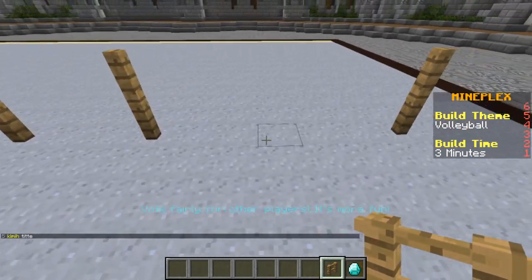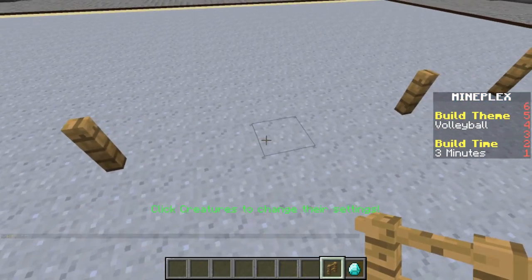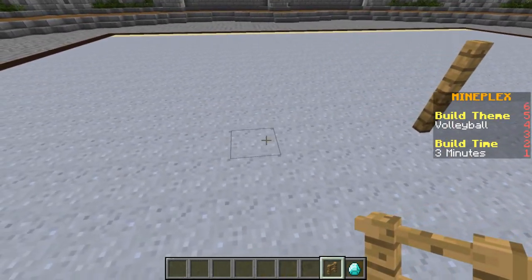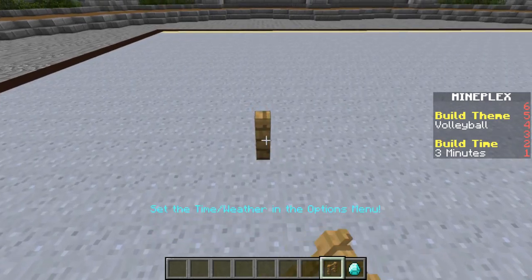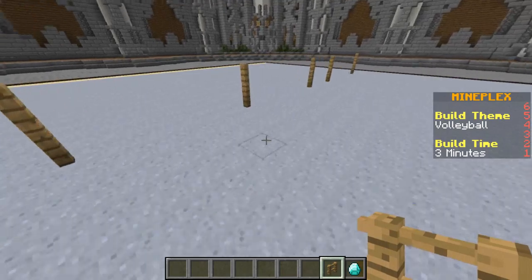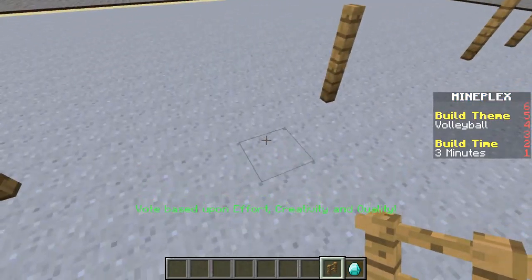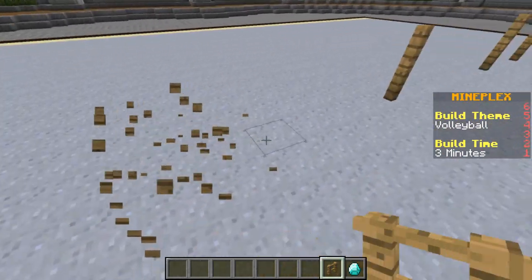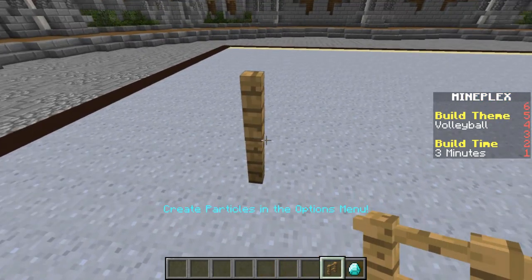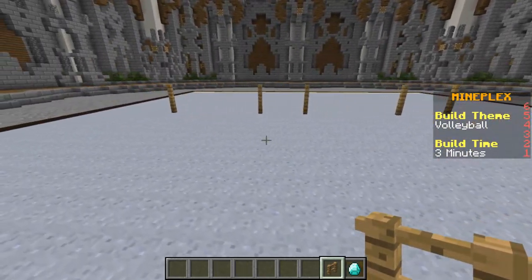Wait, how big was this? 1, 2, 3, 4, 5. So, yep. Okay, I'm building off this. Okay, that was a mistake. So from there, 1, 2, 3, 4, 5. Okay, that looks about right.